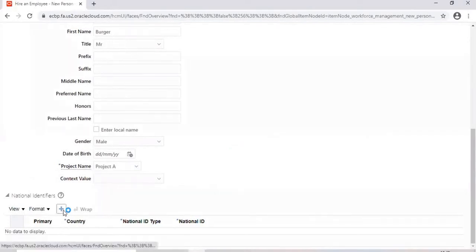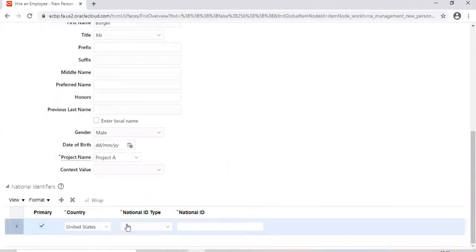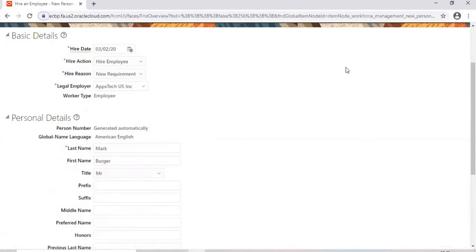So let me enter the national ID. Social security number I'm entering. Then go to next.